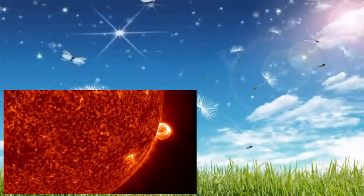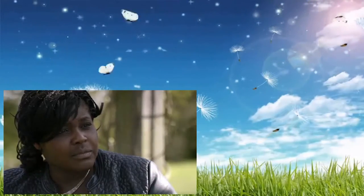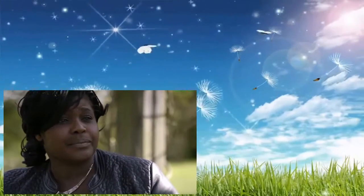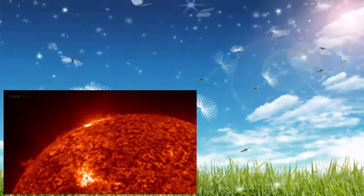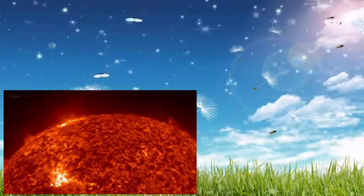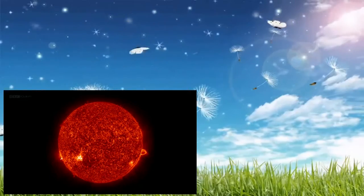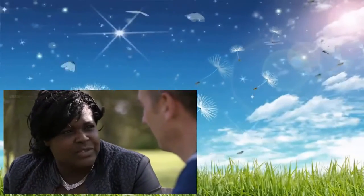The new spacecraft that's enabled these measurements is called the Solar Dynamics Observatory. It's a solar telescope that's in orbit around the Earth. So it's sending back something like 15,000 images a day. These images it's taking are 10 times HD resolution. They'll actually be able to work out that the Sun is much, much rounder than it has any right to be. So what do you think is causing this result?